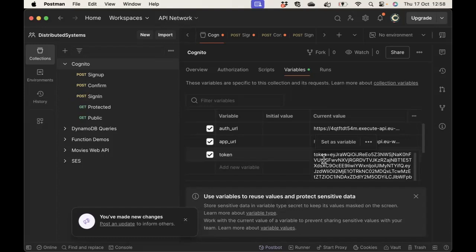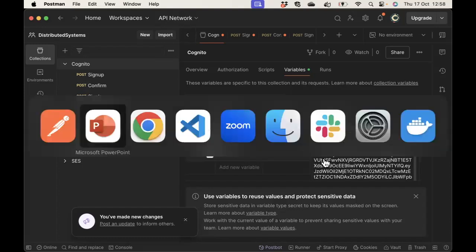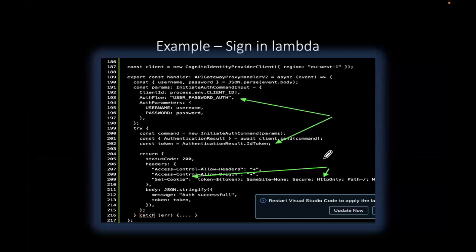So I've logged in and I've been returned a token. And if I look at the Lambda that took care of the login processing, which is this one, I think. Yeah, same flow again. Create your Cognito SDK client.